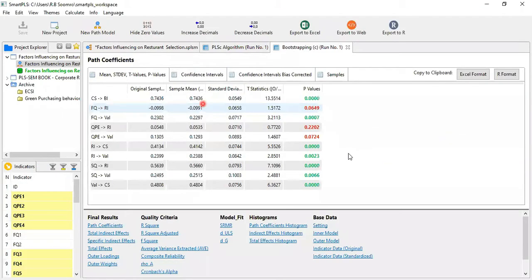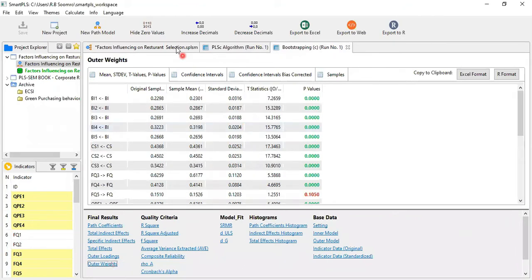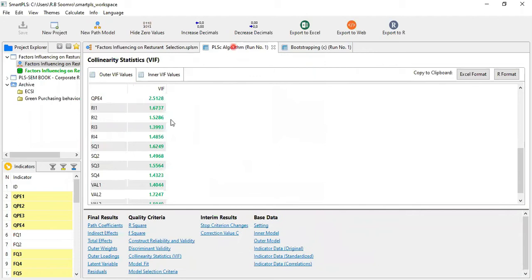Now these are the relationship p values, some significant and some not significant, but we are interested in the outer loadings. Basically, you are finding here the outer loadings and outer weights. We check outer loadings when we are working on the reflective, and when we are working on the formative, then we have to check the outer weights. So now we are opening the outer weights. But before this, we should check the AVE.